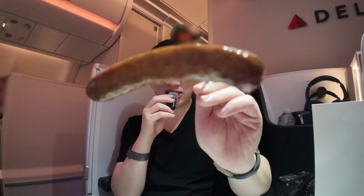I probably still wouldn't go for this. I'd probably still go for the noodles if I had a choice, but this is not as bad as I thought it would be. Or put another way, I'm not as disappointed as I was initially. Sausage. Pretty normal sausage, but it works. Has a little bit of a kick to it, which I really like. Yeah, otherwise tasty. Just kind of a salty umami bomb. Let's try Mandy's.